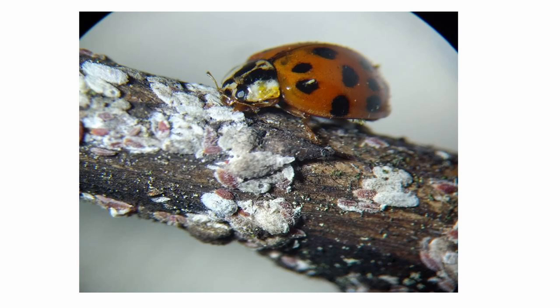All right, so regularly removing and disposing of infested branches can help reduce the scale population. Be sure to dispose of all the branches properly to prevent the scales from spreading to other trees. Washing the trees is most effective when the scales are in the crawler stage. But if they get really big, they're not going to come off real well. But you can power wash them, but you're probably going to lose a lot of your flowers and such.